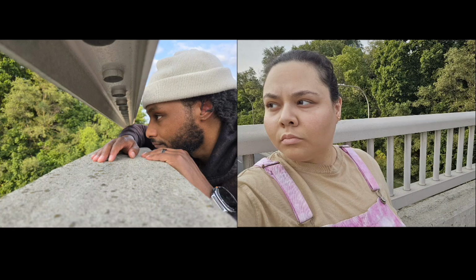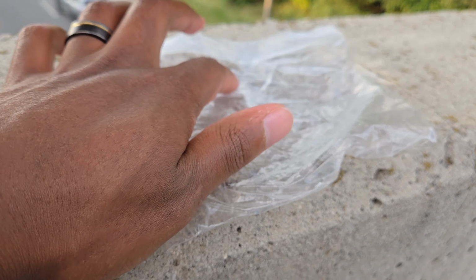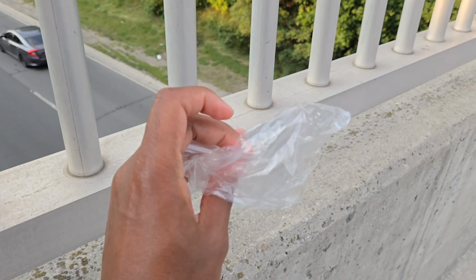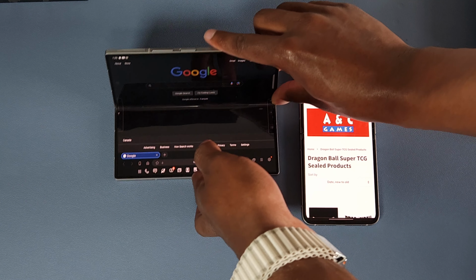Okay, so now for the selfies. We actually took both these photos ourselves. Obviously, she's holding hers and looking away, kind of making it look like somebody's taking a picture of her. And then I put my phone down. You already know how dedicated mans are taking these pictures. I had to put the plastic down so I don't scratch up my screen while I have my phone sitting there so I can take that selfie. You already know. Propped up with the hinge because it's a foldable phone, right? So I propped it up and then I set a timer and I went in front of it.